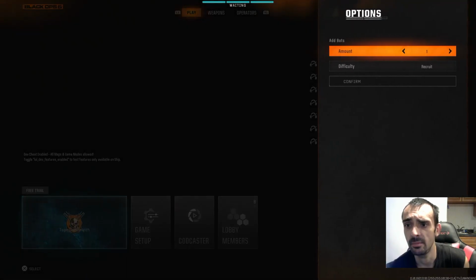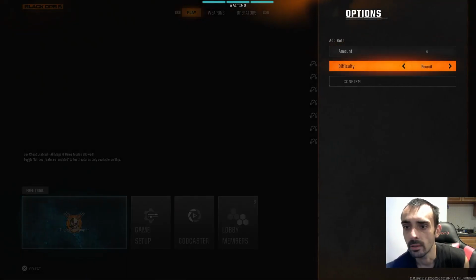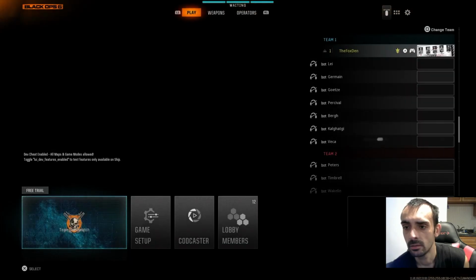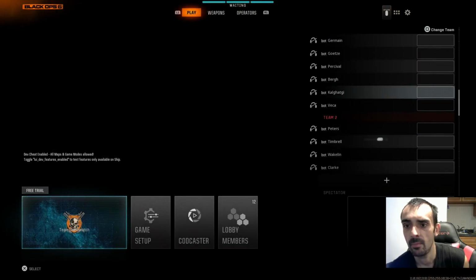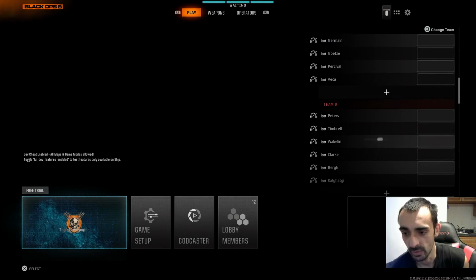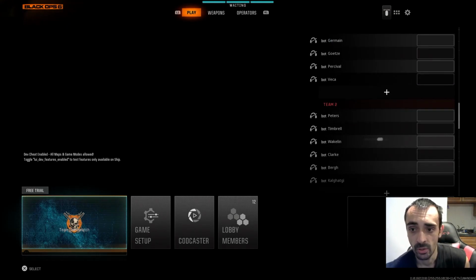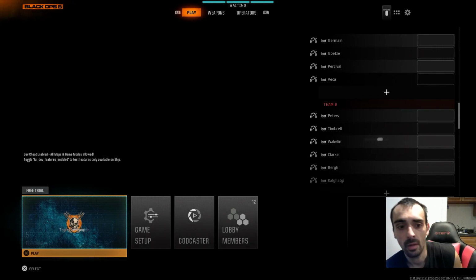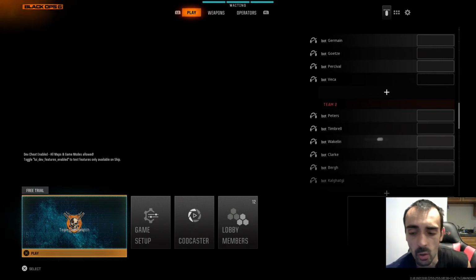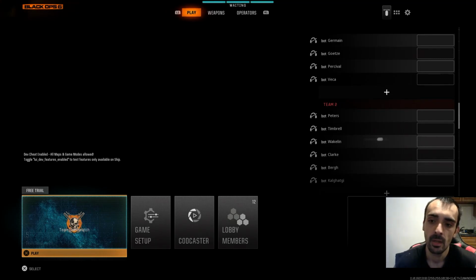Then on the next team you can do 4. You can pick whatever settings you want. And what I usually do, to even up, is press square to send somebody to another team. And that's pretty much it. Now, where it says free trial up there, go ahead and press X and that will launch you right into the game. I'm not going to show any gameplay or anything. I think I'll be okay with the menu and everything.